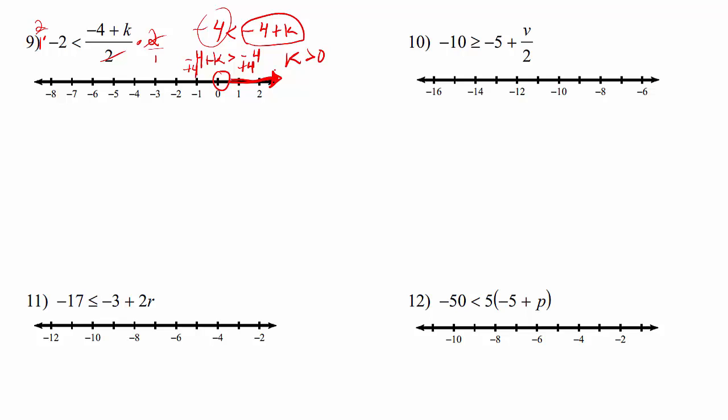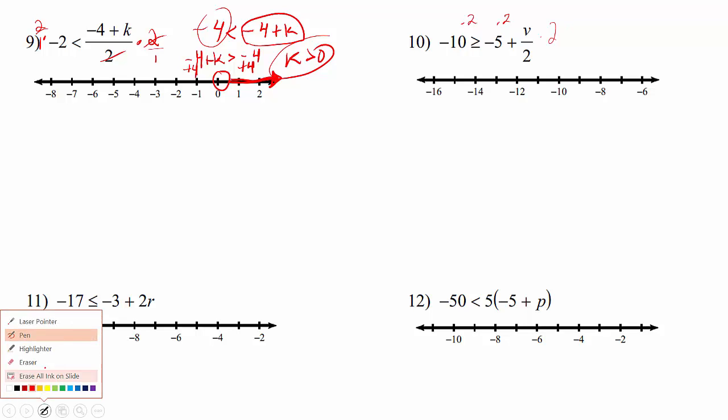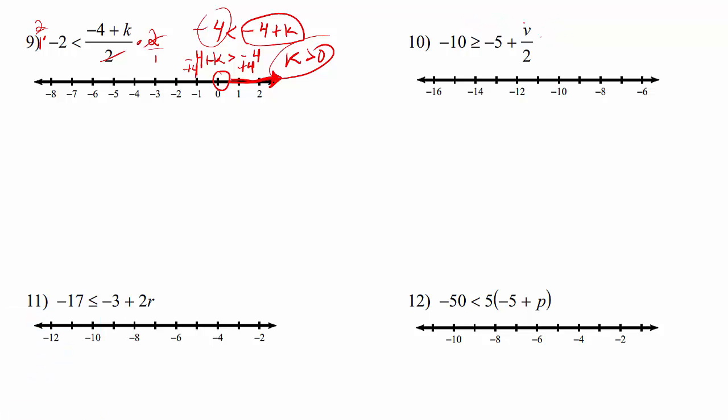And that's my solution and my graph. On 10, this time it's not all one fraction, so I don't want to multiply by 2 first. I have to deal with the -5 before I can do anything else. Because if I multiply by 2, technically I'd have to multiply everything I have by 2, and that's fine if we want to do that. In fact, since I already wrote it down and I'm lazy, maybe, no, I'm just kidding. I'll go ahead and erase it and do it the way that we should actually probably prefer to do it. Anyway, doesn't really matter which way.